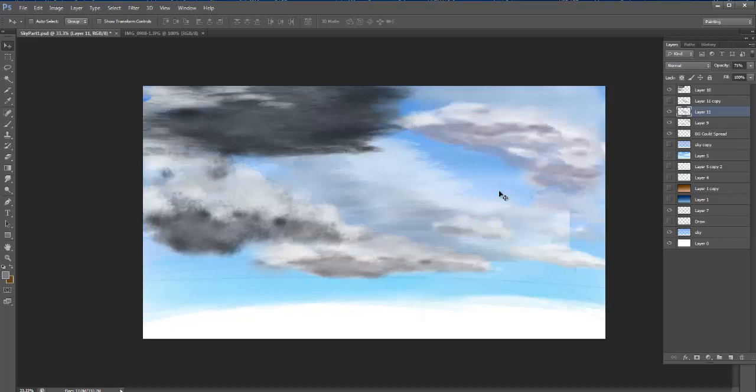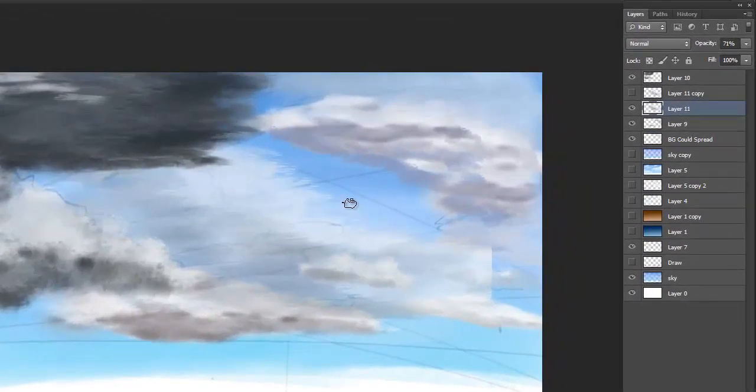So now that I stretched that out, see how much lighter it is and it fades in the back? I can come in here with my eraser, and I'm just going to see what happens. I'm going to darken my line just a little bit here. So if I come back here, I had that line. I can see a little bit, just like that. I can see my clouds underneath there. And then I'm going to come back to that layer that I have, number 11 up here, and I'm just going to take my eraser and lightly erase around some of this and get that cloud to fit into place there.